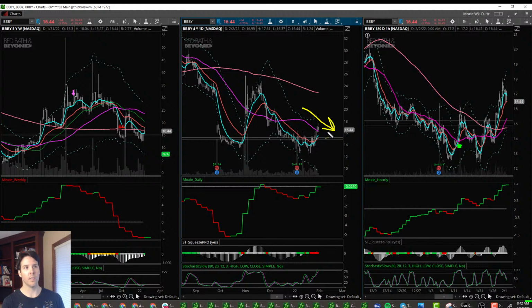You have a downtrending daily 50 that price is trying to bounce up into. And really on the weekly chart, other than this potential double bottom, it's not guaranteed yet. It's not set yet. The biggest thing I would say is I would prefer to see the daily 50 in an uptrend. I'd prefer to see price going with the uptrending daily 50. I don't like seeing price trying to go up across a downtrending moving average.